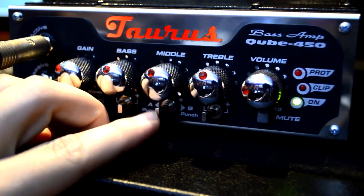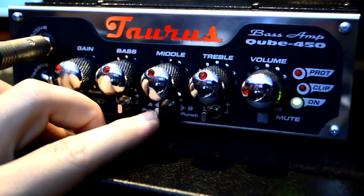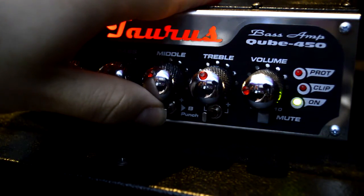The second one is the pan switch. This switch increases the sonic expression. There are two different sound modes available: pan A, then you turn it off, and pan B.